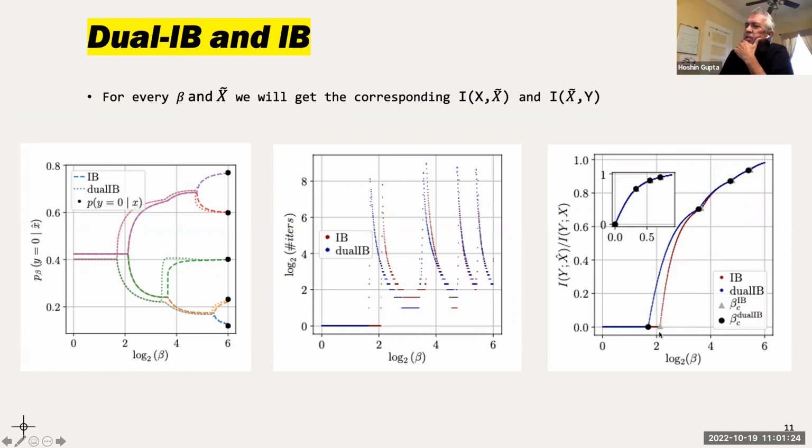Okay. But do they explain how they constructed this data set relative to the original data set? No, they just take a very small sample problem and show it. It's mostly a theoretical framework. So beta large means you preserve as much information about the output as possible. Beta small means you preserve less and less information about the output. I see. So small beta means more compression of x to x tilde. Okay. And so the bifurcation occurs when you put in a strong enough beta.